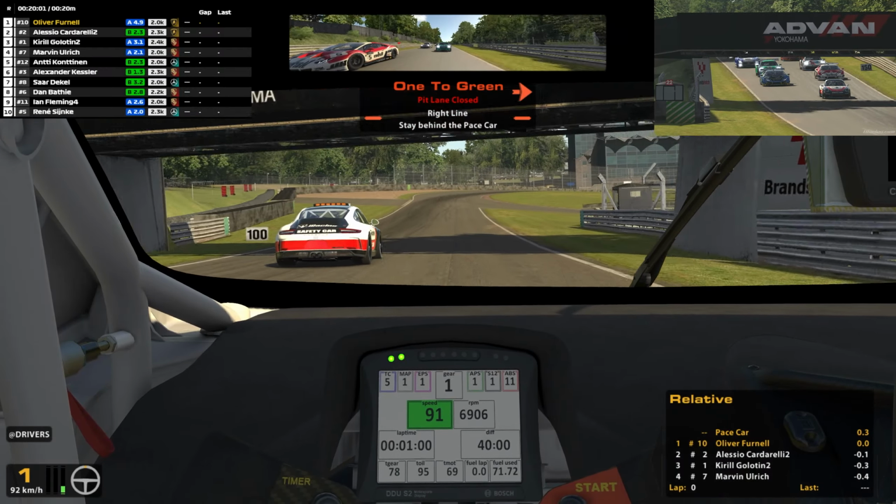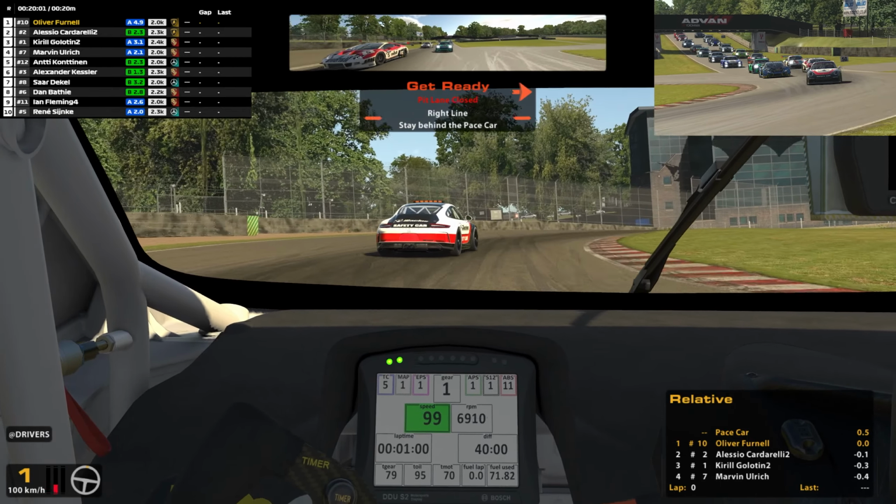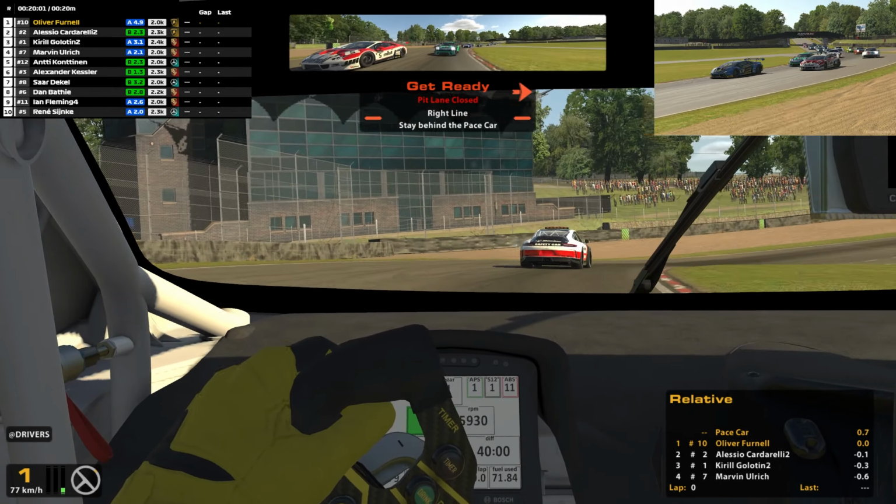Okay then folks, let's get this race underway. Just stuck behind the pace car for now, just waiting for those green lights. The safety car is going to come in now. Now it's up to me to decide when I want to get this race underway.